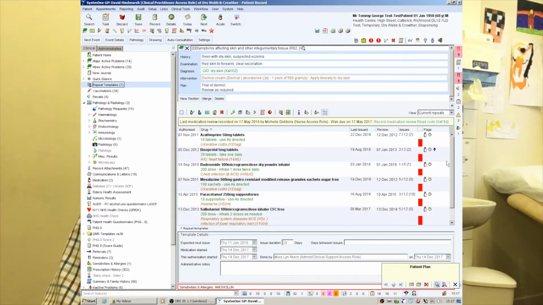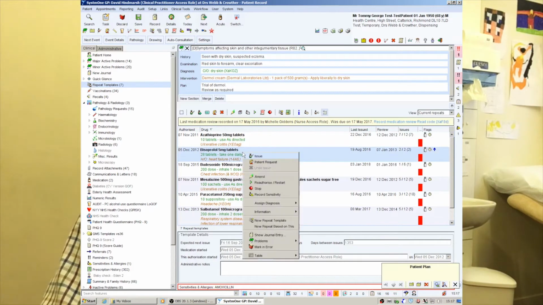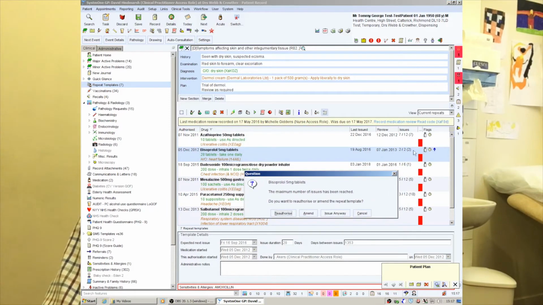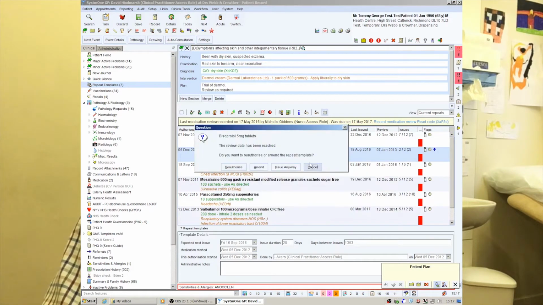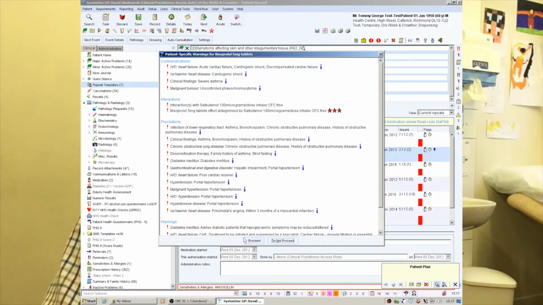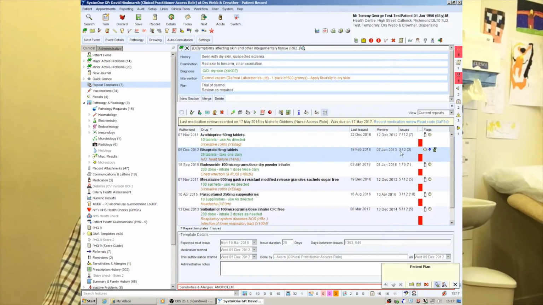Now what we can do, if say they just come in for my bisoprolol, is we can just hit right click and it gives us all of these here. So if you've got different bits and pieces, but if they said, oh, while I'm here, can I just have this? Fine, just hit issue, okay? Now it's popped up with that because the issues are 2 of 2, and it gives you the options to either reauthorize it, amend it, or just issue anyway. I'm going to hit issue anyway, because I'm being naughty. It comes up with all our interactions, hit proceed, and you can see it's checked 3 out of 2. Not very good practice, but anyway, I'm sure you'll forgive me.